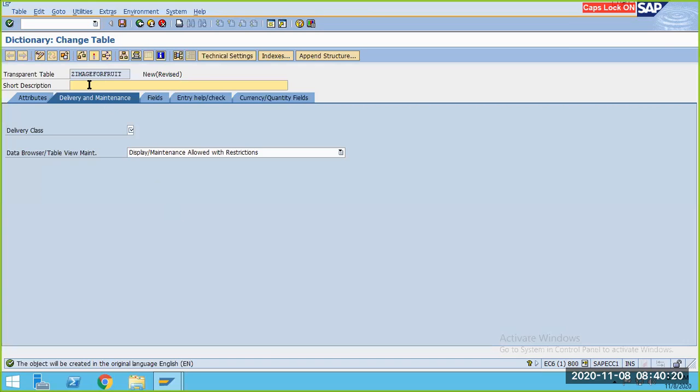Click on the create button, and I'll give some description over here: table for fruit image. Delivery class, let's select the first one. Maintenance allowed.